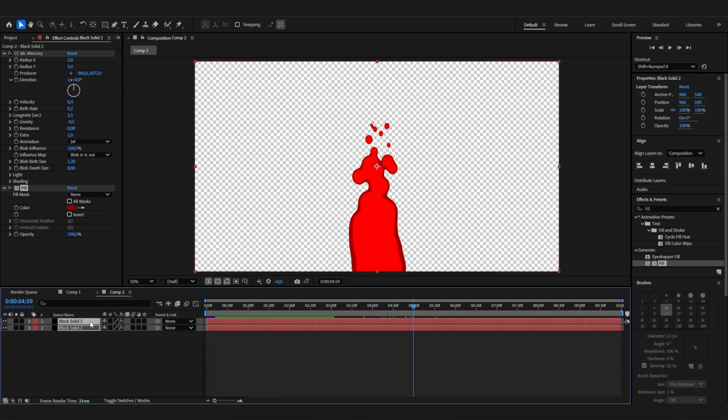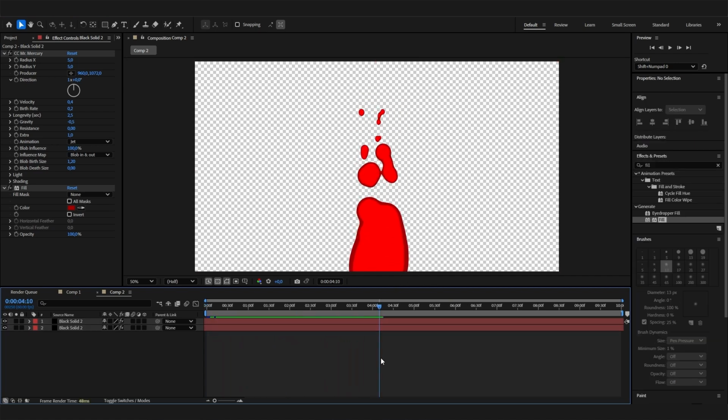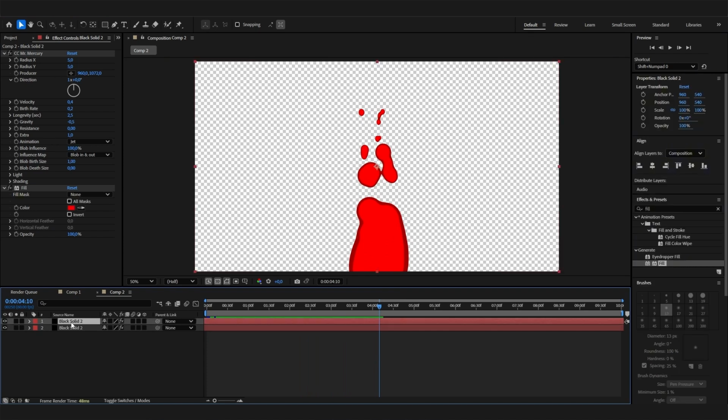For example, let's just take both of these layers and bring them to the left, so the animation will already be ongoing on this timeline, because the beginning just looks bad. But yeah, this is super cool. This already is like the outline. Now let's make some highlights by duplicating this again and decreasing the blob size.